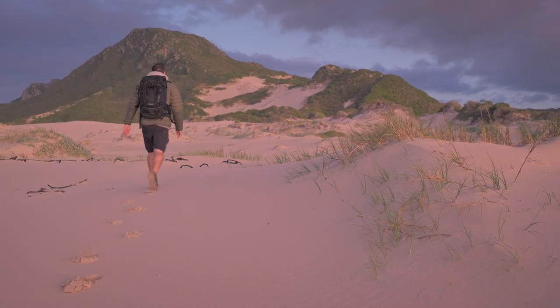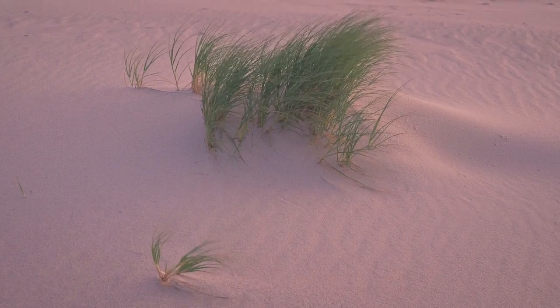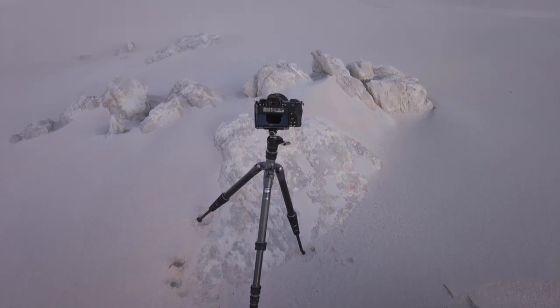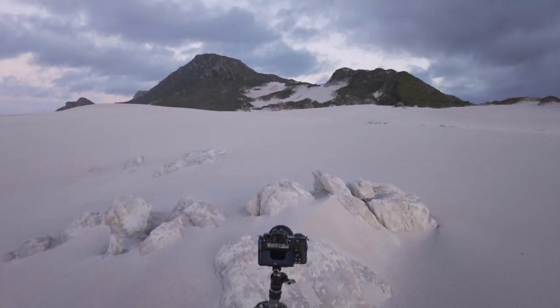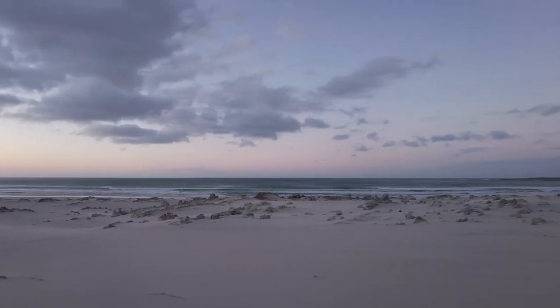Good morning, I'm here at Betty's Bay Beach. It's very windy this morning. There's a frontal system hitting this afternoon and there's some nice clouds around, but the wind is quite hectic so I'm trying my best to shoot. I found a nice composition — some nice rocks in the foreground leading to the mountain in the distance, and I'm hoping that mountain catches some light before these clouds settle in too much. The eastern horizon is still clear but the clouds are moving in quickly.